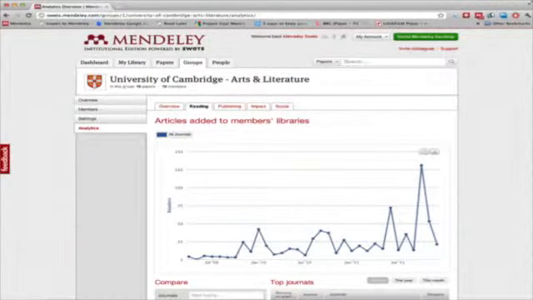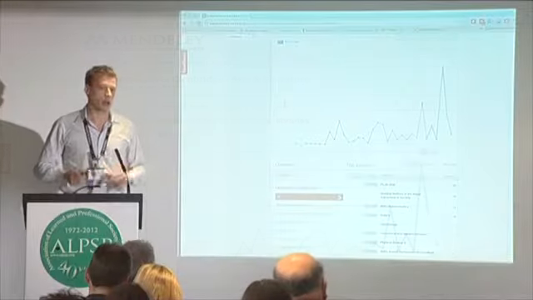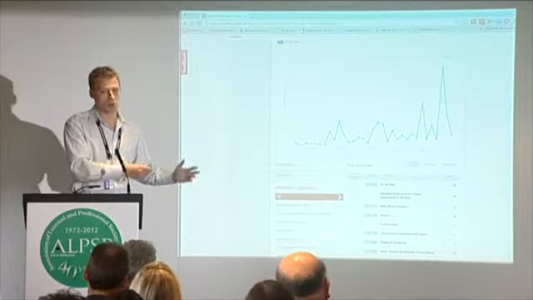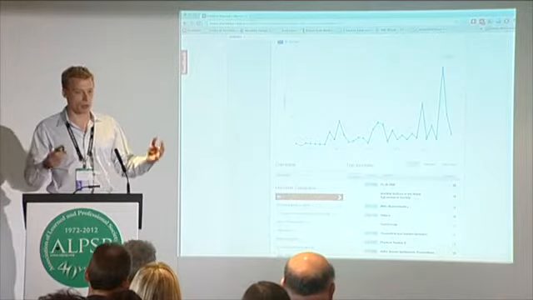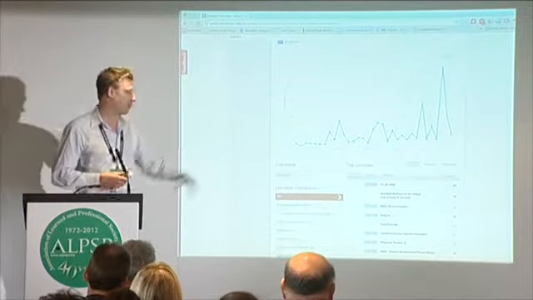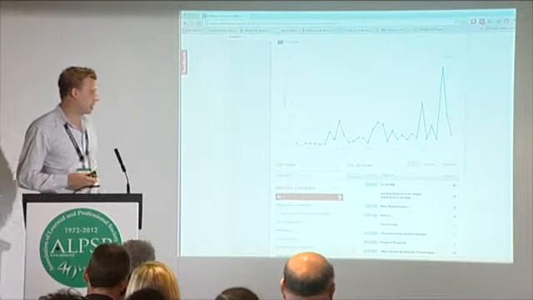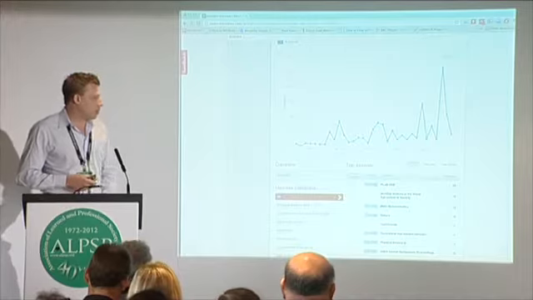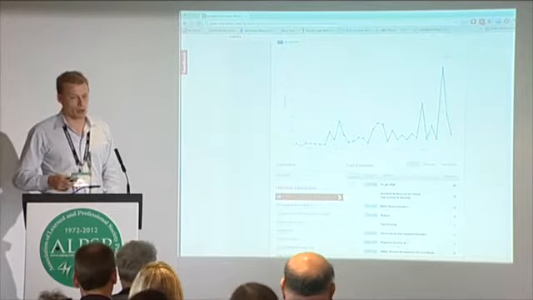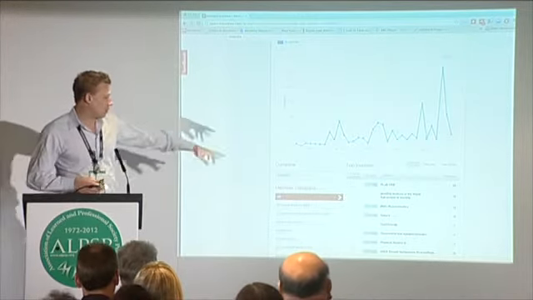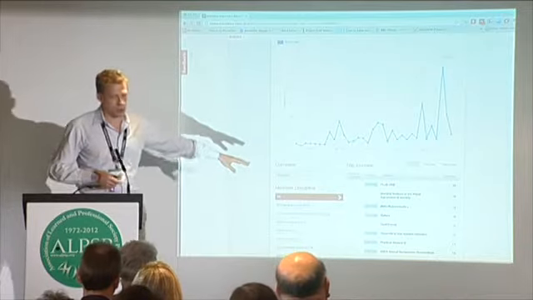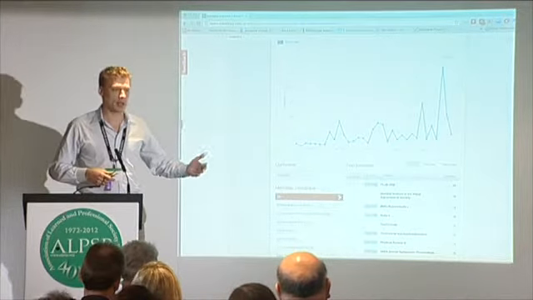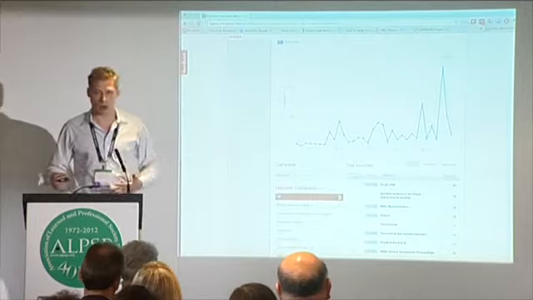But then you can go down and actually see what is the most read journal, most read meaning most often added document to users' libraries overall on the institutional basis. And here you can see, in that example, it's +1. And we try to combine that with the holdings information of the institution, meaning we can show whether the institution actually has a full text subscription to that journal or not.